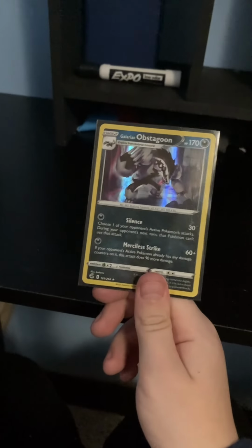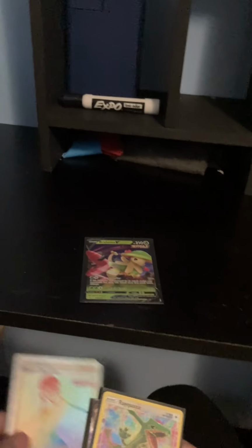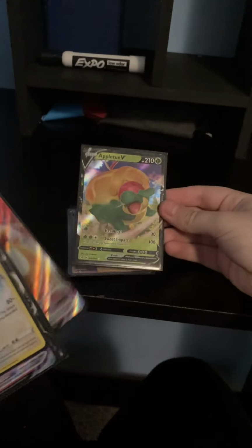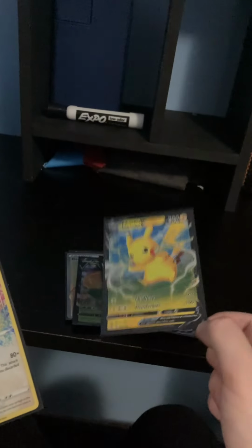Wow. It's pretty crazy. Now let's do a recap of what we pulled. Our first pull was, it's not really a rare, but it was a Galarian Obstagoon. Then we pulled the Breloom V. Then my favorite card probably out of this whole thing, the Elisa's Sparkle Rainbow Rare. Then we got Appleton V. And then we got a Cinderace VMAX. And another Cinderace VMAX. Pikachu V. And an amazing rare, Rayquaza. Honestly, not too bad.